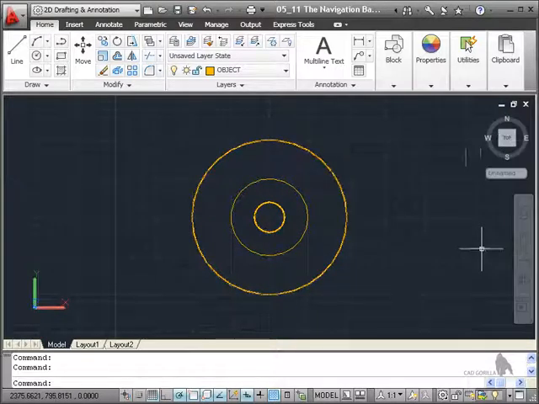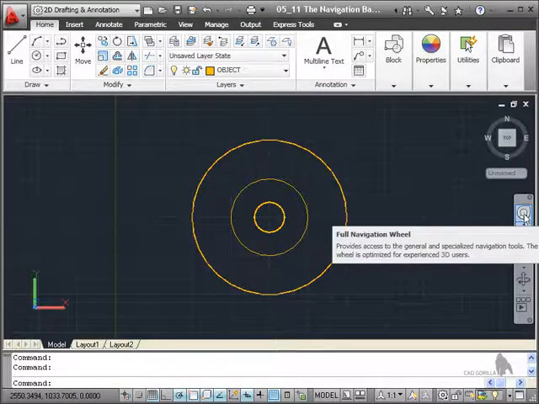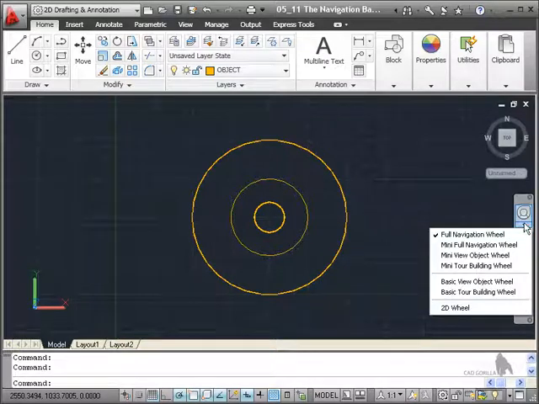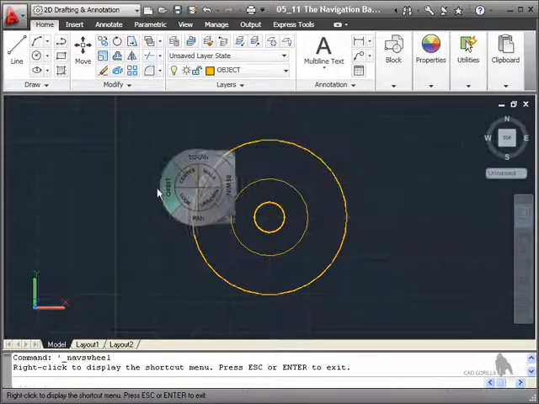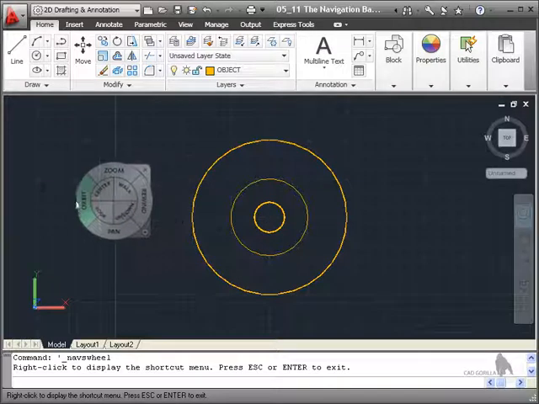There are other features available on the navigation bar. These are primarily for 3D drafting, but I've got a couple of 3D objects in here. So let's have a look at the top one here. This is your full navigation wheel. Now if I click on the flyout, I can select which wheel I want to use. I'm going to go for a full navigation wheel, and as I drag, can you see the wheel follows me around the screen? So I can just hover on orbit or zoom, rewind, walk, up, down or pan.